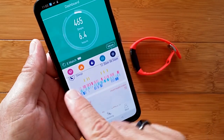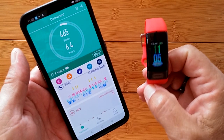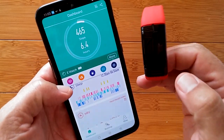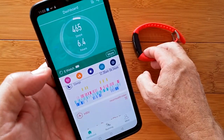You can hit more, and you have all these functions that you can remotely trigger. So if you're wearing this on your arm, or an elderly person that you're in charge of is wearing it, you can literally monitor it directly from the app as long as you're within Bluetooth range and you're tethered.